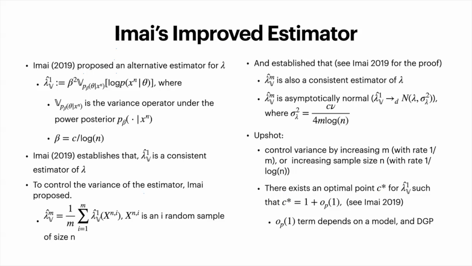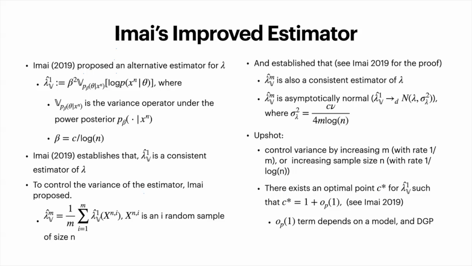Now, more importantly, I adjusted the estimator to give you a way to control the variance with something other than the sample size. This is what's going on here at the bottom left-hand side. You can see that we can run multiple chains at the same temperature, but the chains come from different samples, so it's almost like you're computing multiple estimators and taking their mean. As you can see here, there is a nice guarantee that you get asymptotic normality. The interesting part is that the number of chains shows up, so there is a rate of 1 over m, and you can control the variance of the estimator by increasing the number of samples. It has some other interesting properties, but it's still not always unbiased, so you need to do a little bit of work there.